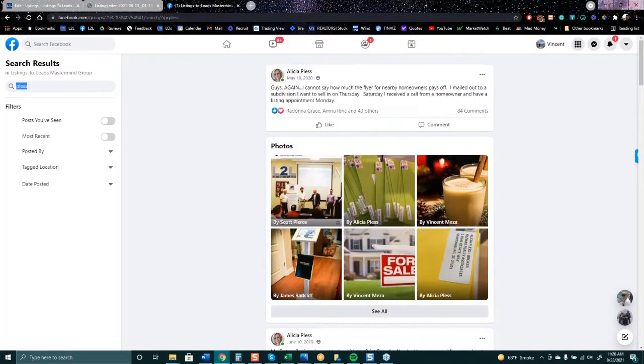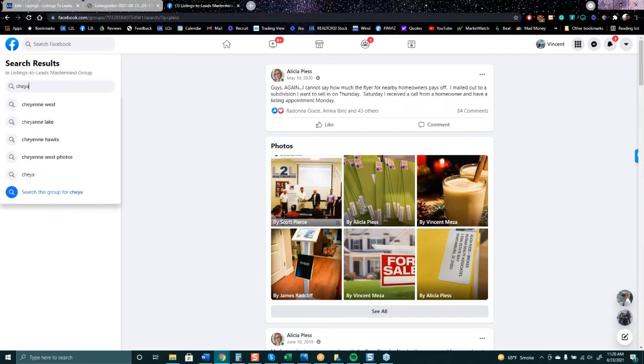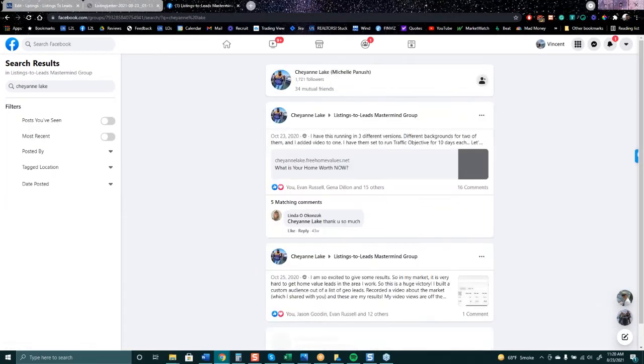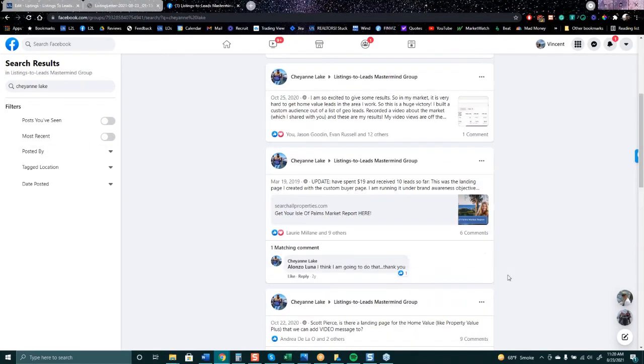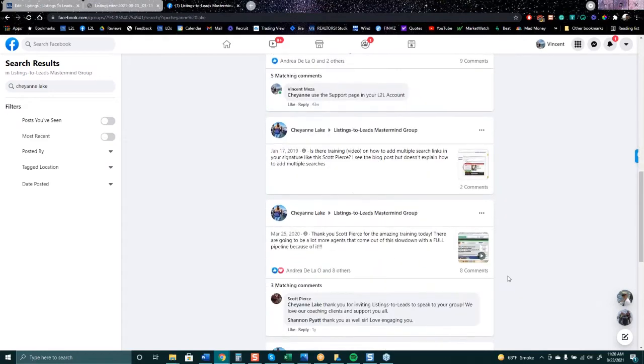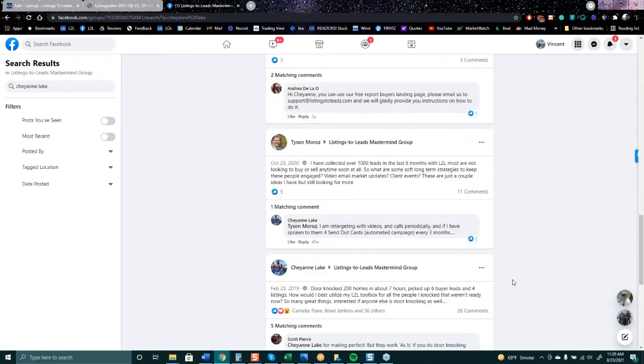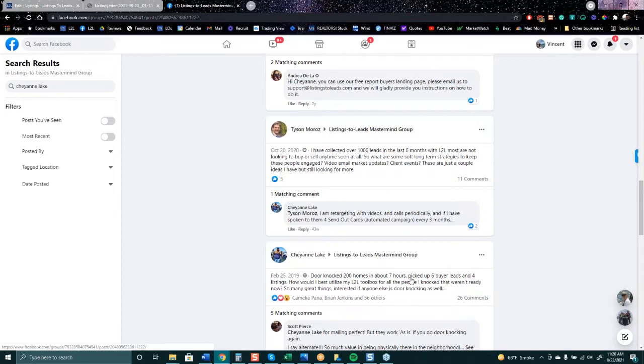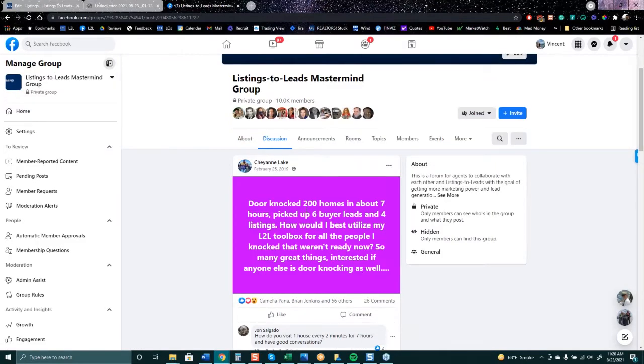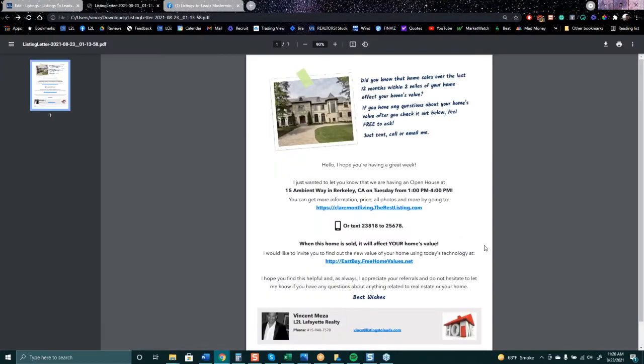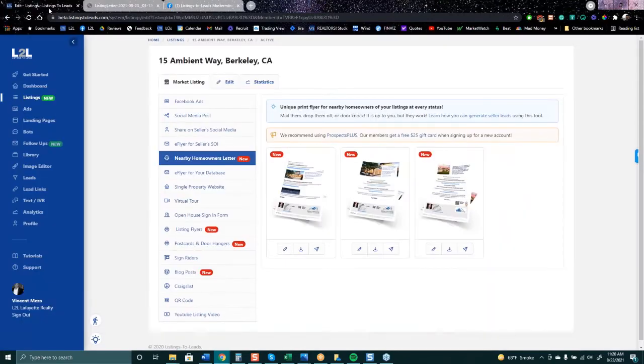And she's mailing it, but I'm also going to show you one other thing, and I'll quit banging this drum here. This lady here, I think her name is Michelle, but she has this handle here, Cheyenne Lake. Can't remember if it's Michelle or what it is, but she came in. When I first learned about her, it was when she posted this. She said, I door knocked 200 homes in 7 hours and got 4 listings, all from that tool right there. So if you want listings, my point is use that letter, okay? However you want to get it in the market, go there, right?